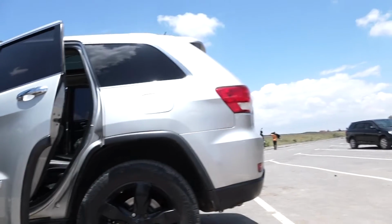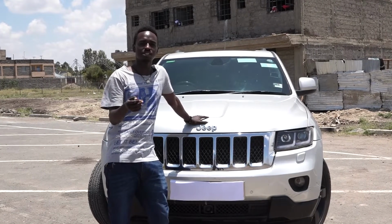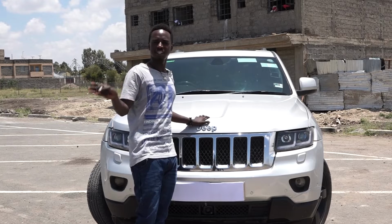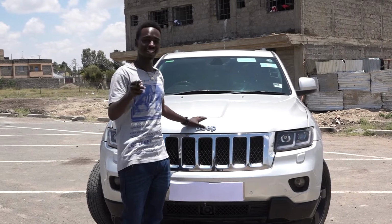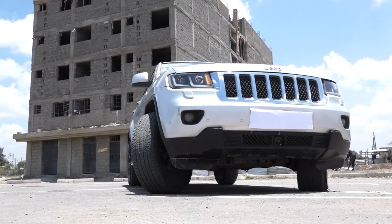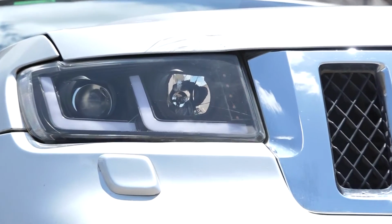And of course, again on the history, Jeep was bought way back in the 1980s. It was with a company called AMC, American Motors Corporation, I think, AMC. But in 1987, Chrysler bought the AMC, the Jeep. They bought the Jeep company, and since 1992 they started the Grand Cherokee, and then now we have the fourth generation. And as you can see, the car stands out nicely.